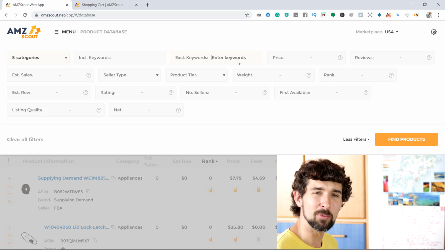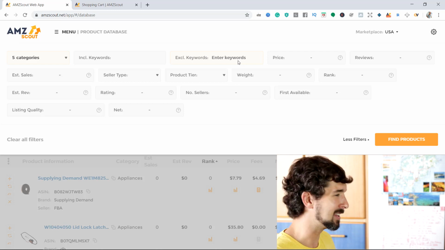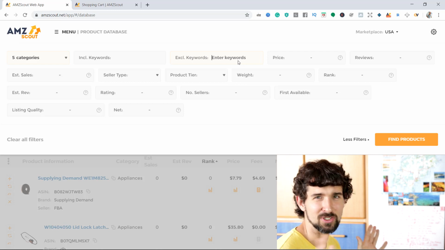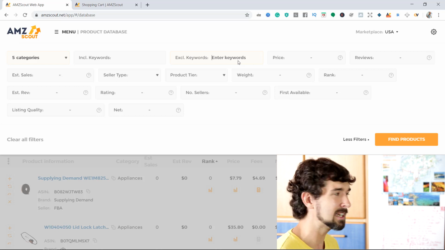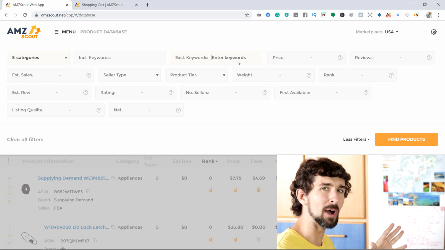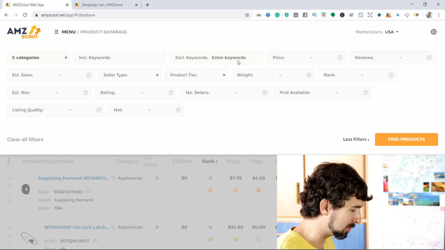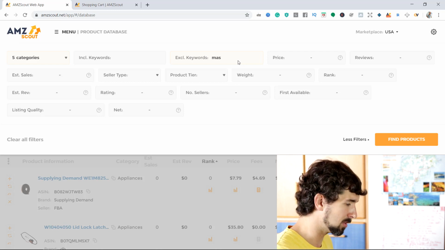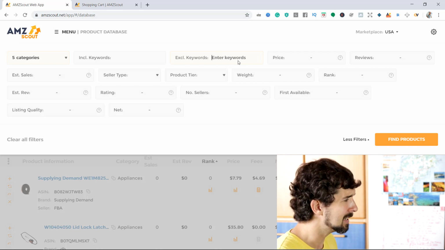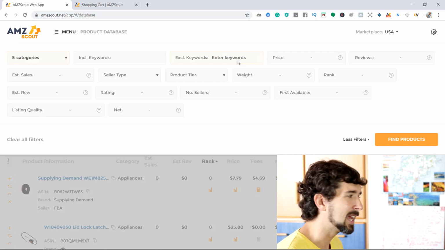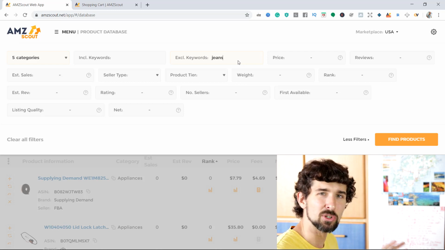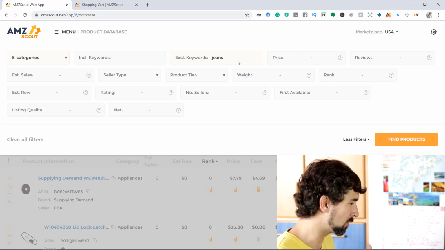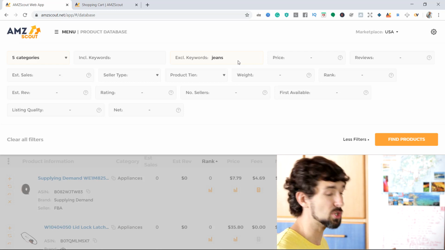That means, for example, right now, this is the end of March of 2020, by the way. I don't know when you're watching this, but here in March 2020, we have a very strange situation going on in the world, and people are buying a lot of masks for their own safety. That means the masks are going to pop out a lot on Amazon. If you don't want to see this product, for example, you exclude the keyword mask or respirator mask, right? Something like this. Whatever you want to exclude. Or if you're getting products that are clothes, like t-shirts or jeans, and they always get inside your search, you don't want to see them in this category that you're looking for, or for any other reason. You exclude that keyword, and then it's not going to show it to you.